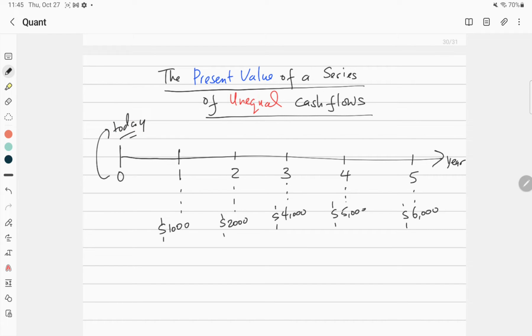For example, annuities are sometimes posed as: invest this amount of money today. The other component of this problem is that this annuity pays a 5% interest rate per annum. So each year it's going to pay 5% per year. We are going to calculate the present value of this annuity.